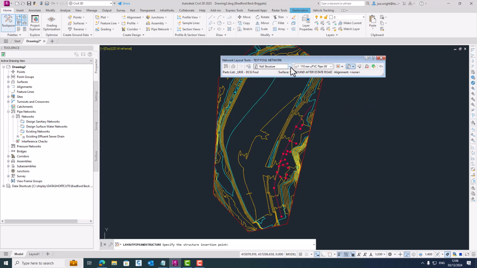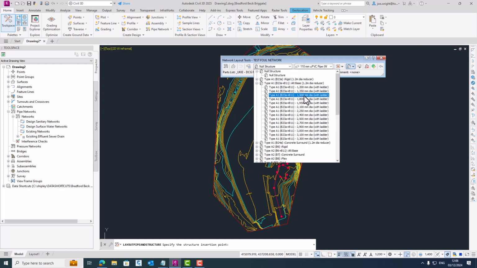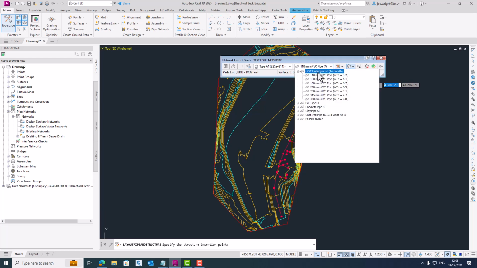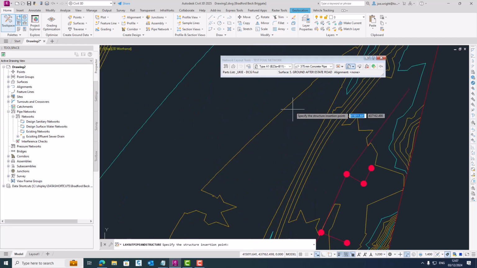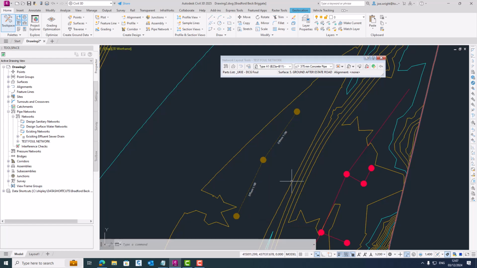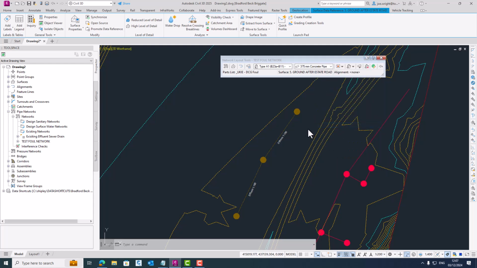But you could choose a manhole, and like I said, I'm going to use one of these big guys. Now these are normally 3 meters to 6 meters deep, and I'll choose a 375mm concrete pipe. I'm going to put one here, one there, and one in the middle of the cul-de-sac road. Done for now. I've kept it simple to highlight the underlying mechanisms at play.